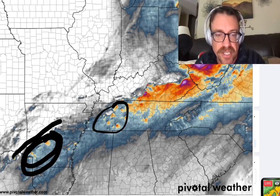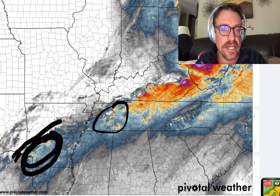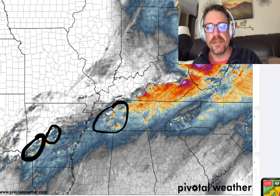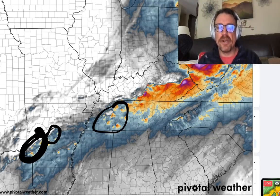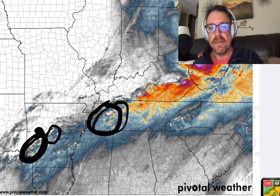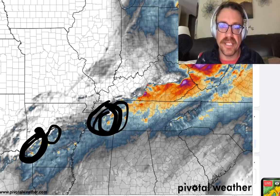The surface winds veer just a little bit back behind that boundary. And then I do think that along the leading edge of that convective complex that's going to form in this environment out here in central Arkansas between about 3 and 4 p.m., that's where I could see some isolated supercell storms developing just to the northeast of that complex of storms that'll be ongoing in southwestern Arkansas by the middle of the afternoon. But you could get some renegade storms developing with some breaks in the clouds and some surface heating out here into western Tennessee by 3 or 4 p.m. in the afternoon. So definitely keep an eye on that for these renegade storms within this environment.